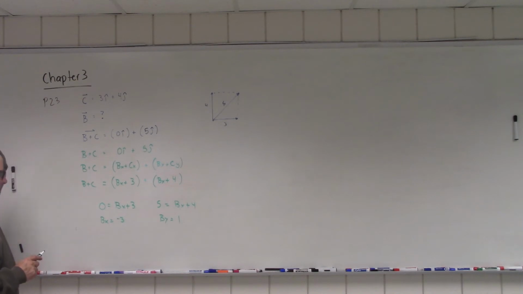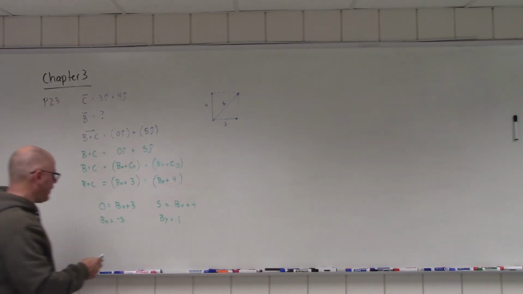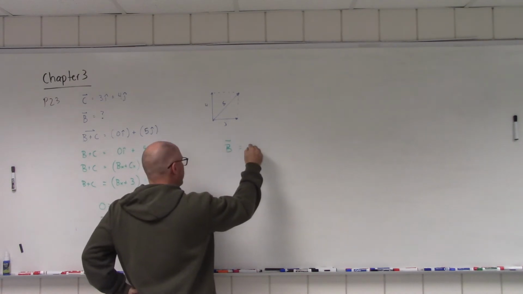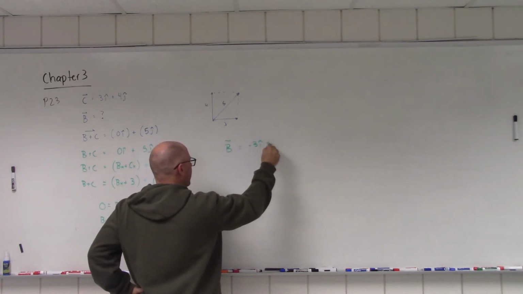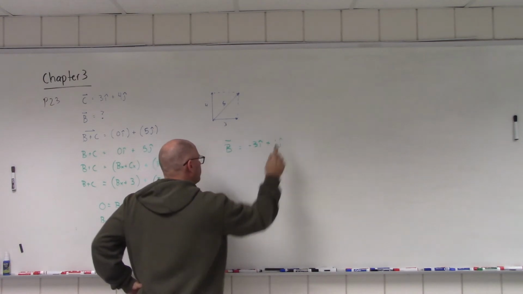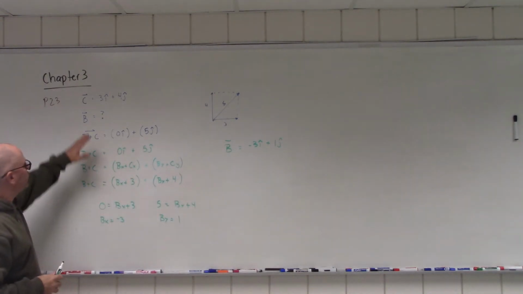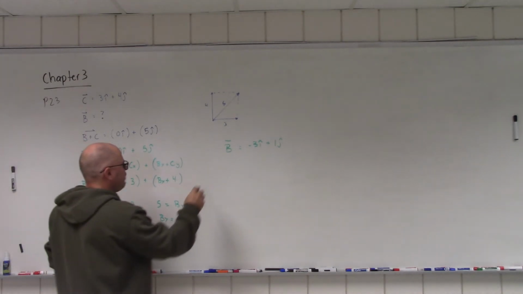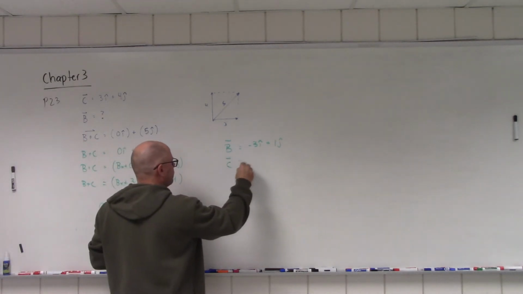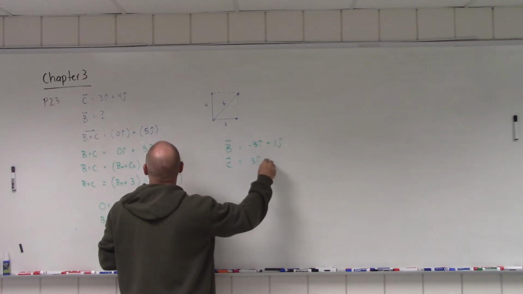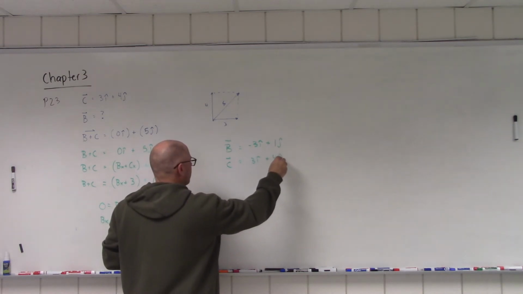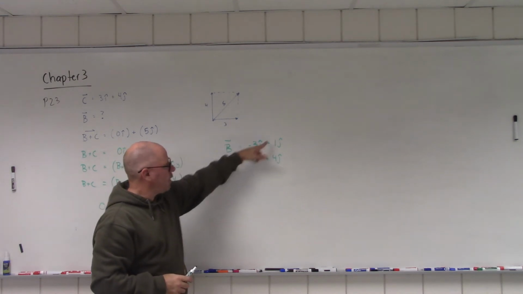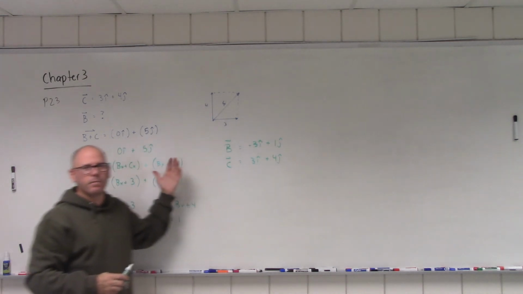So that seems all right. And so what is my b vector then? So I'm going to write my b vector. It's going to be equal to negative 3i plus 1j. And what's cool about this is if I now add b and c together, so I put my c vector underneath it, well, you notice if you add these up, just b plus c, this goes to 0 and this goes to 5, and that's how I get the b plus c.